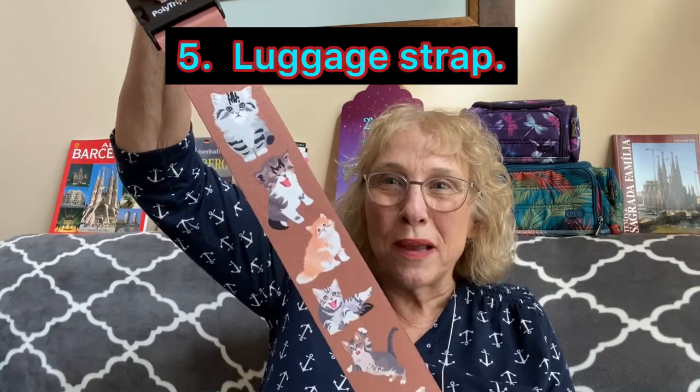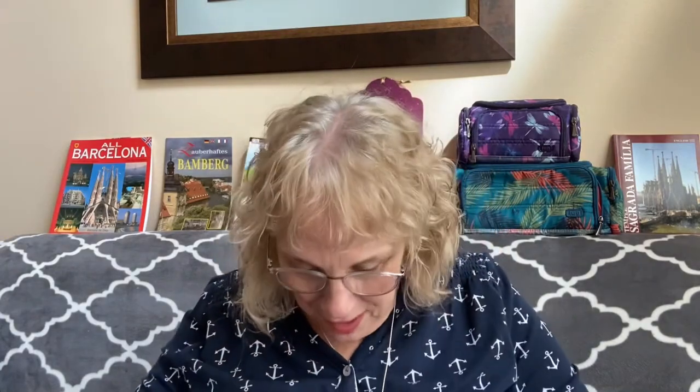Another thing for this suitcase — so many people have the same suitcase you do. We just bought new travel-on luggage this spring and so much luggage looks so similar. So I like to put a strap on. Those of you who know me know I am so into kitties, so I thought this one was so cute. I love kitties, sloths, and goats. So I got this one — this will be on mine, so when Bob's up there trying to claim our luggage he's going to see this strap and go, oh, there's Bev's — the cat lady's.